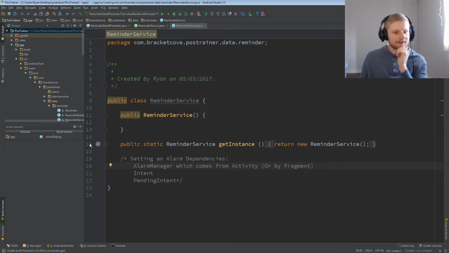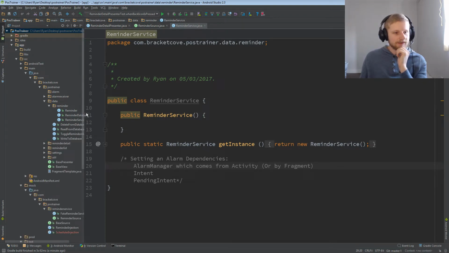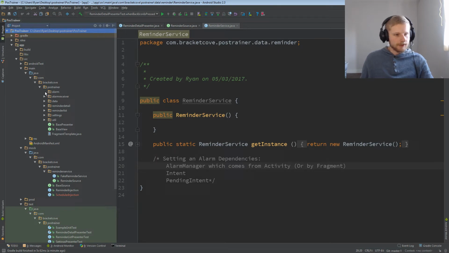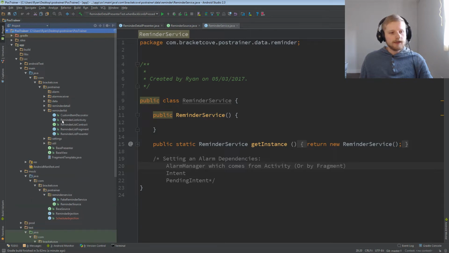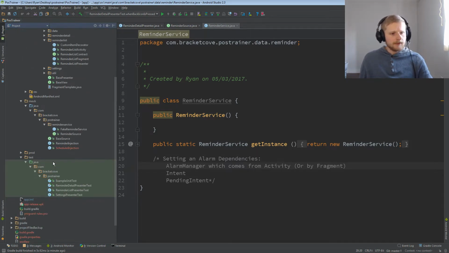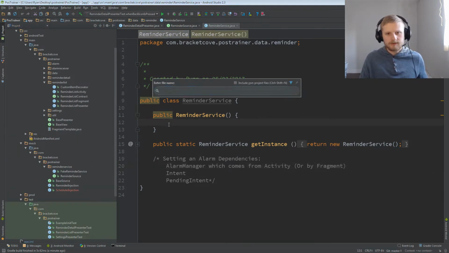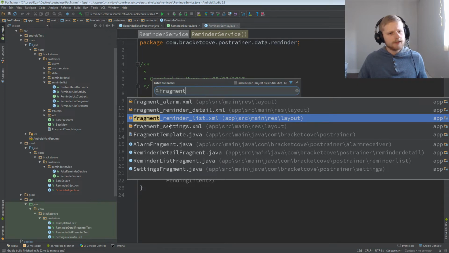So let's close that down and let's look. Where's the thing to click and drag this? Come on. There we go. Okay. Let me remind myself really quickly about this package structure. There are two main things. You're going to want an activity or activities that set an alarm. In my case, I have this reminder list activity. Let me pull up the layout really quickly, and it'll be a visual example. Actually, I'll just show you one example of an alarm. That's a better idea.